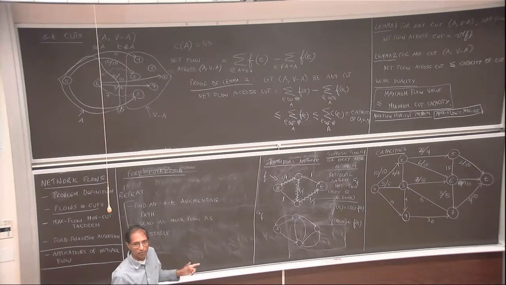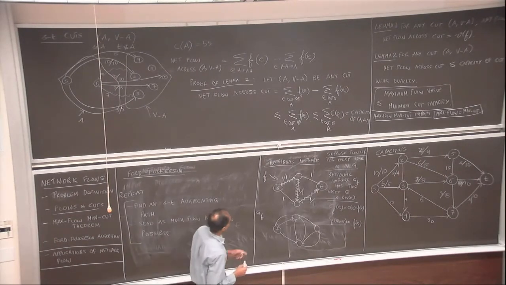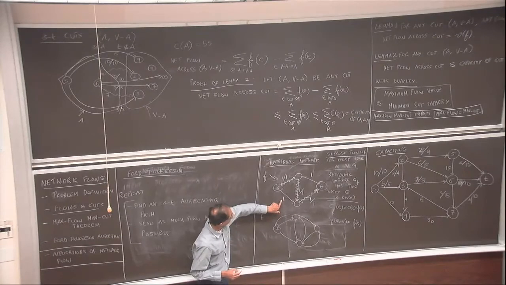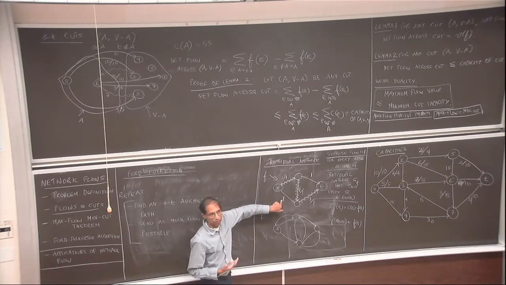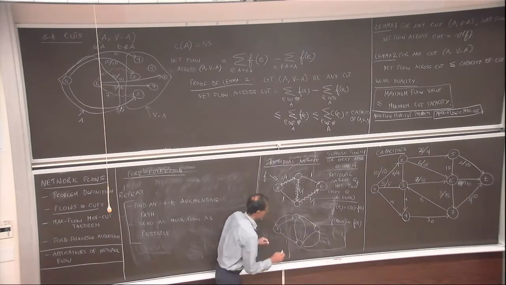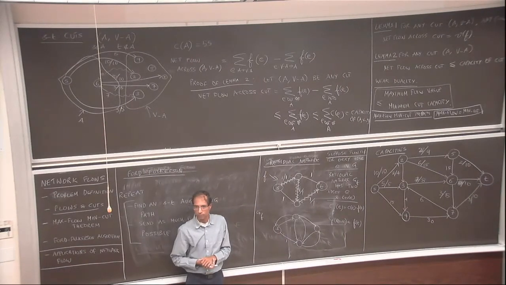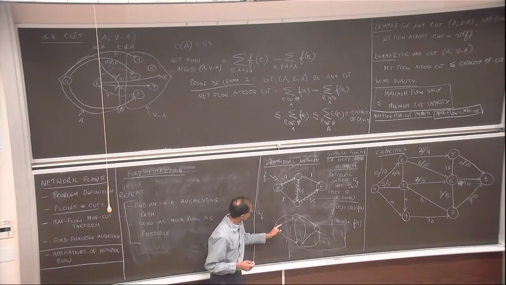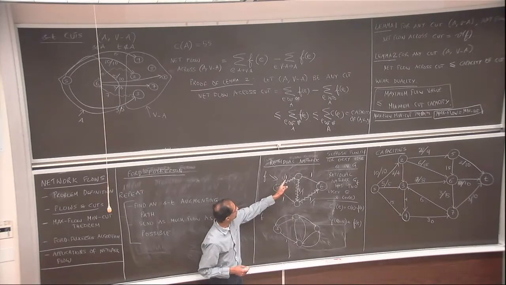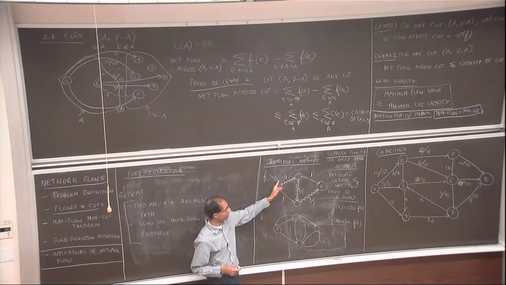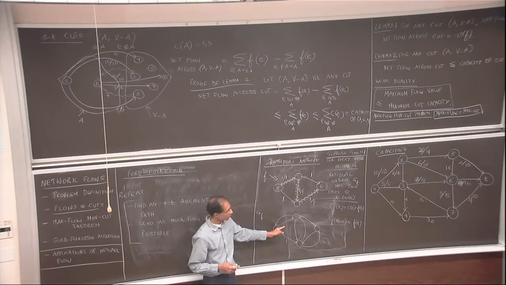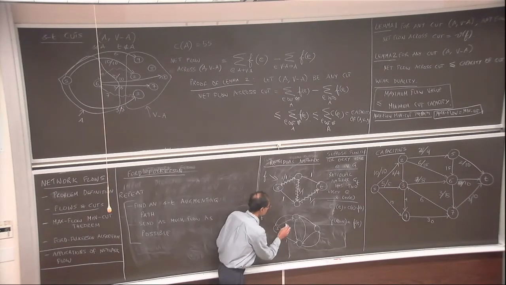Okay? Every edge carrying a flow, I will have a reverse edge. This edge has a capacity of 1 here. Was there any flow sent on this? No. So this edge will still have its own capacity. This edge has a capacity of 1, flow of 1, so its capacity is 0. So you could actually remove it if you wanted. Its capacity is 0.